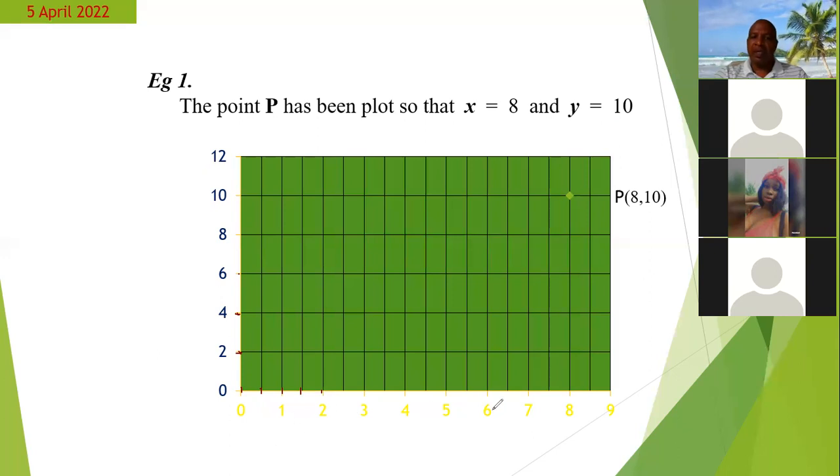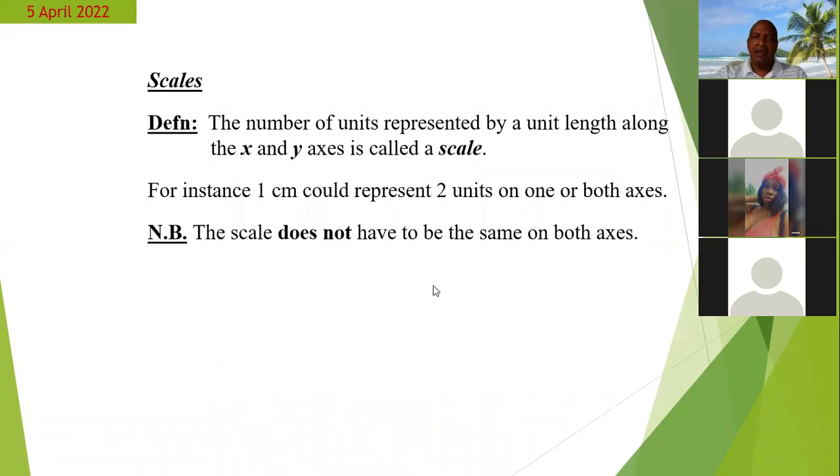And so it is clear that the x-axis has a different scale from the y-axis, which is not a problem, because there are times when we may want to change the scale. So it depends on the measurement that we are using. So we have to determine our scale based on the measurement that we are using and how we would like these measurements to appear on the graph. Any question about that?